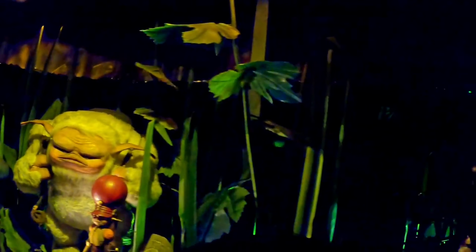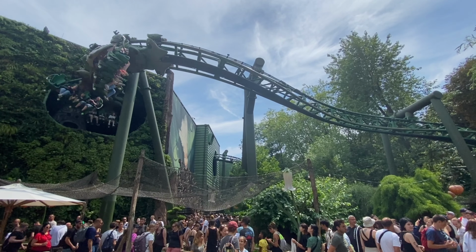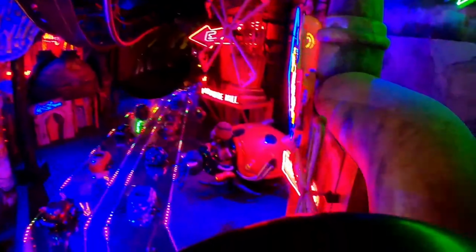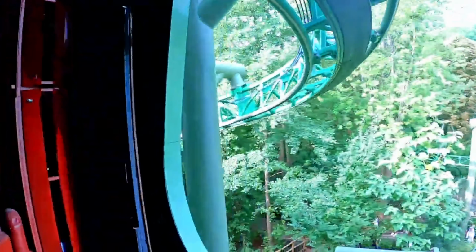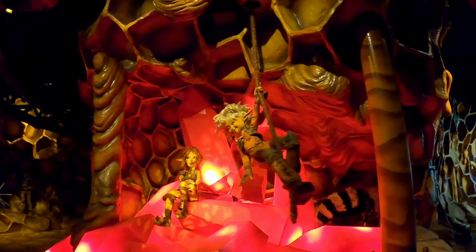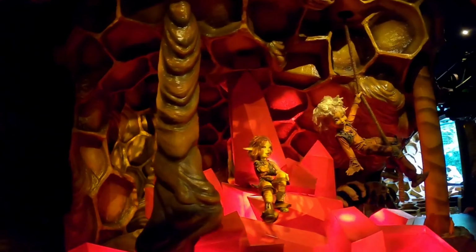I would have a field day trying to explain this ride to you guys, but here's the thing, I still have no idea what the heck I rode. This is an inverted powered coaster of some sorts with actually an incredible amount of theming. I'd actually make an argument that Arthur is more dark ride than roller coaster. There are a few points where it heads outdoors through a few fun turns, but for the most part, you just have a lot of these weird looking creatures and animatronics that I guess are accumulating a plot line.